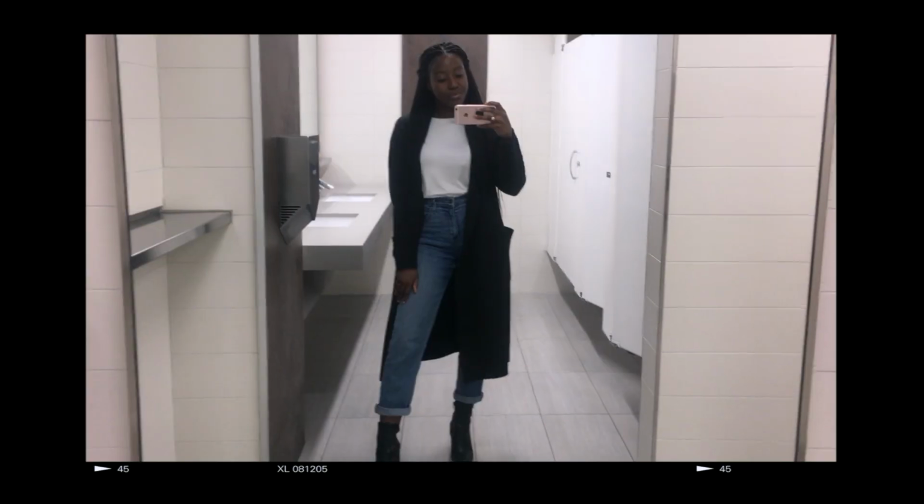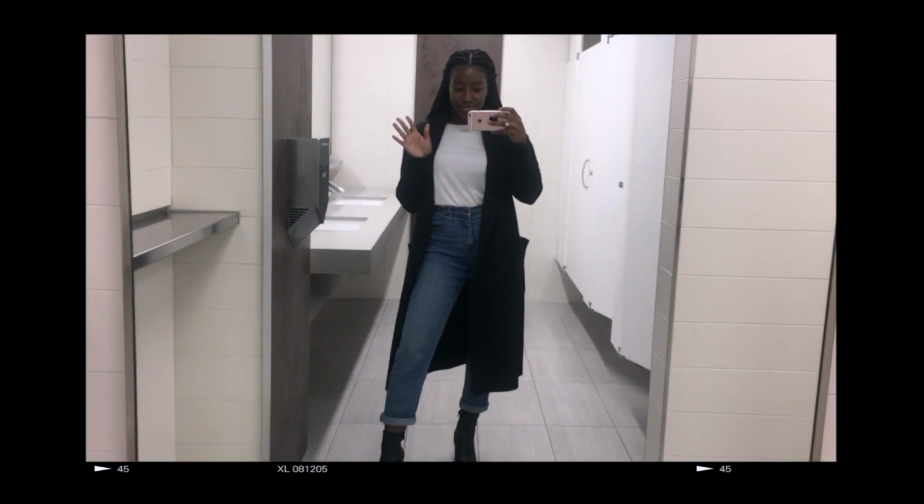On day number 4, on my jawline, I saw a couple more whiteheads, and that I guess was kind of because I hadn't yet exfoliated for the week. I'm still trying to figure out how often I want to exfoliate since I've switched to a chemical exfoliator, so I'm still in the process of getting that properly, which can explain the whiteheads that I was getting. Since it is winter, my skin has been a little bit dry, especially around my mouth, and I was still getting a little bit of that towards the end of the day.